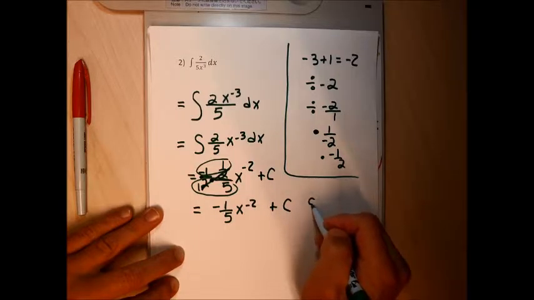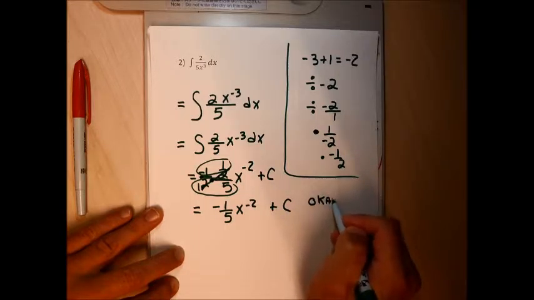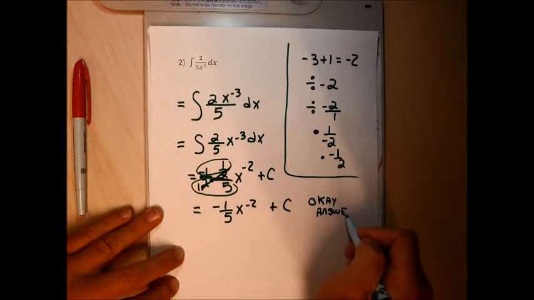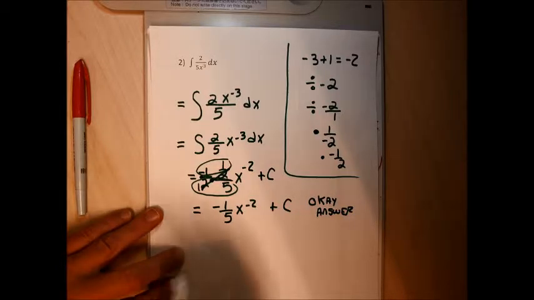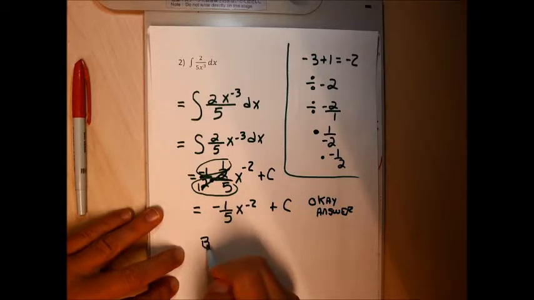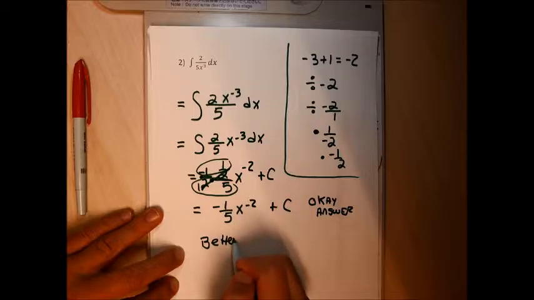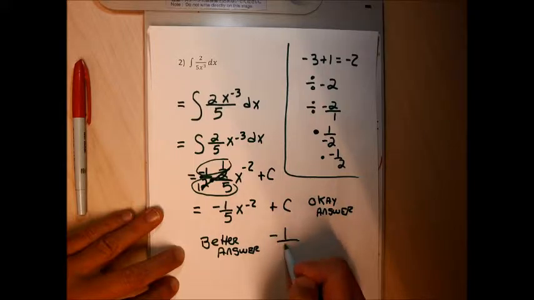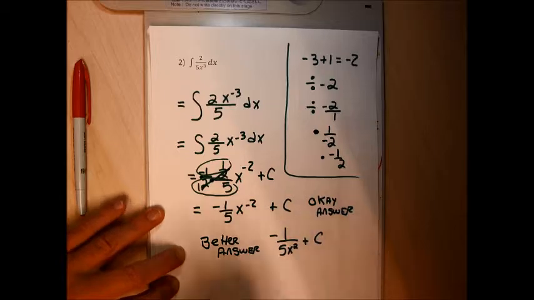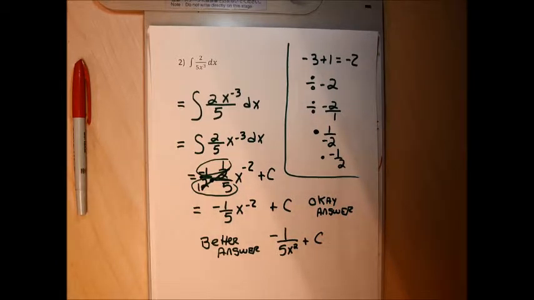This is an okay answer to problem 2. It's okay because it's correct. It's not the best answer. The original problem didn't have a negative exponent. My answer probably shouldn't have a negative exponent. And a better answer, I guess probably best answer, would have that x to the negative 2 tucked into the denominator with the 5, and the exponent could be then made positive. This would probably be the best answer to number 2.